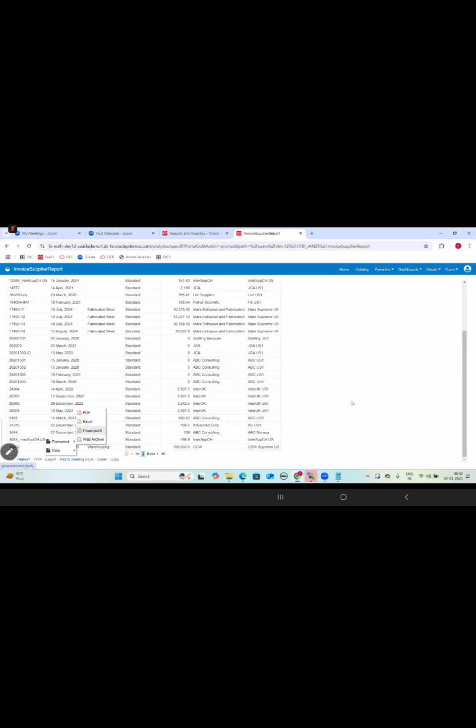So which option you want to download, based on the requirement? Export. For example, I want to download the PDF output. Click on the PDF output. Something like this. Understand it?